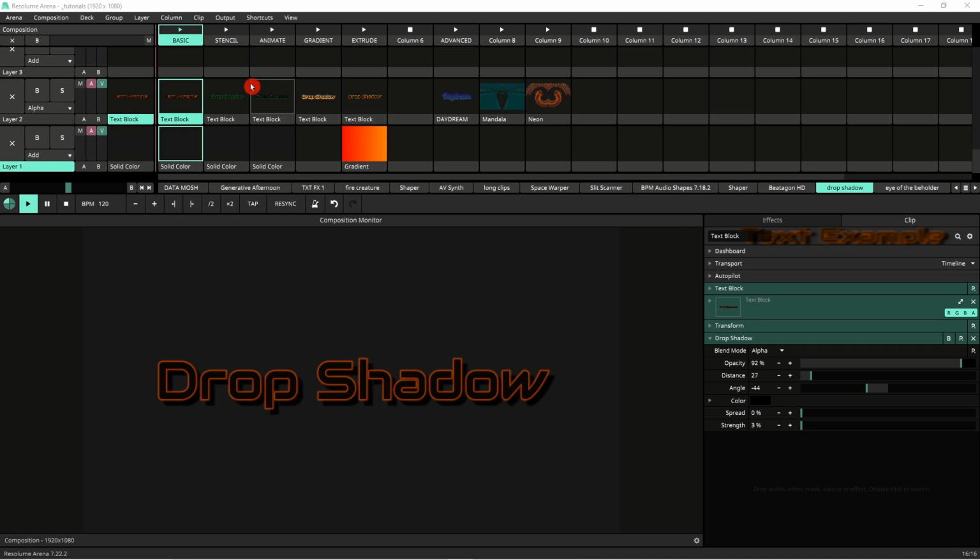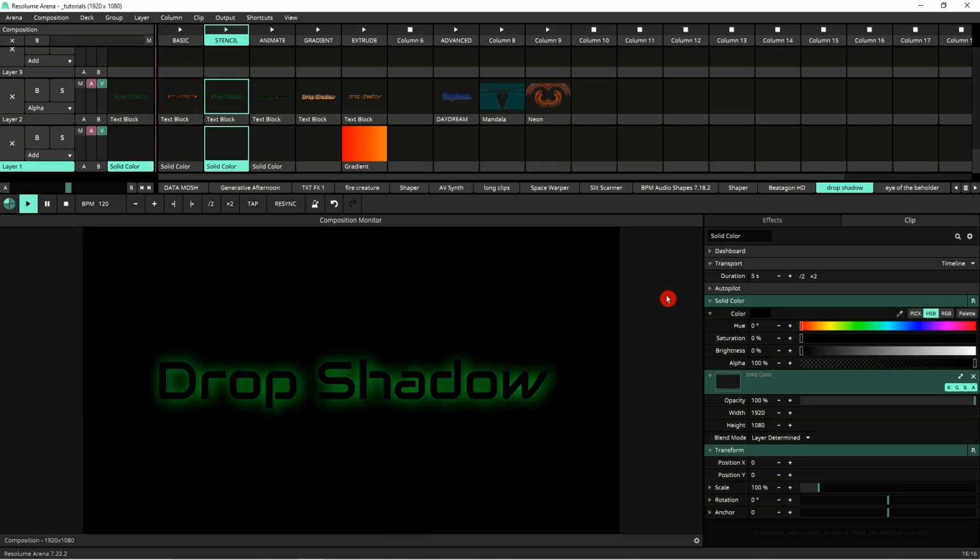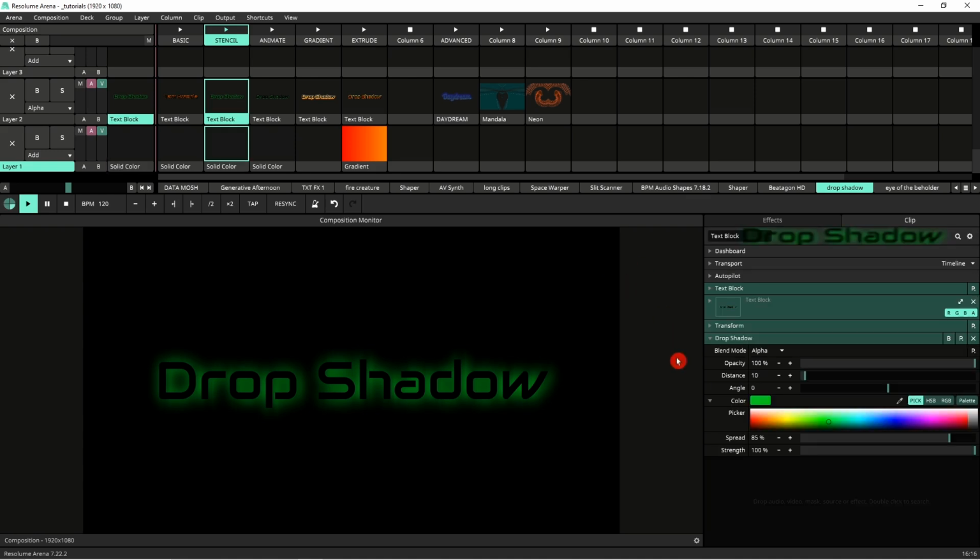Another very straightforward use for drop shadow is to do the inverse of what we've done here. So if I turn on my next clip, you can see that here we've got the inverted version of it. Basically I've turned the text to a black color, which is the same as the background in this case. And the drop shadow settings, with an angle of 0, means that it's going to be centered, and a bit of distance to make it move away. So basically you get this kind of stencil effect. With a bit of work, this could easily start looking like stencil lettering, for example, especially if you pick an appropriate font with stencil kind of qualities to it. So again, a very simple but straightforward use for drop shadow.